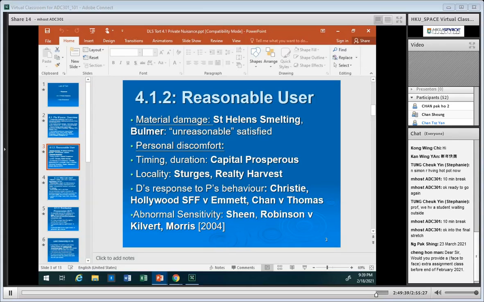I've got a case there of Chan and Thomas on page 101, another one. Plaintiff and defendants were owners and occupants of neighbouring houses in Clearwater Bay. Water flooded his house. The defendant inserted a grill in a drainage channel at the rear of the house to block debris from entering the channel so as to prevent further flooding in his house.